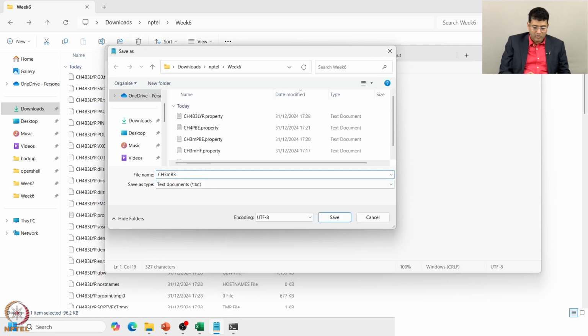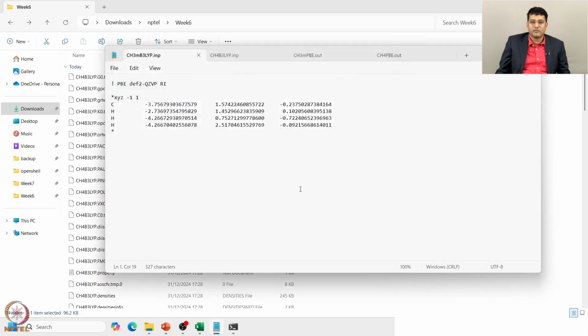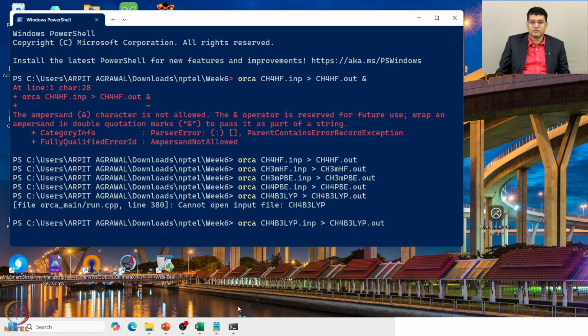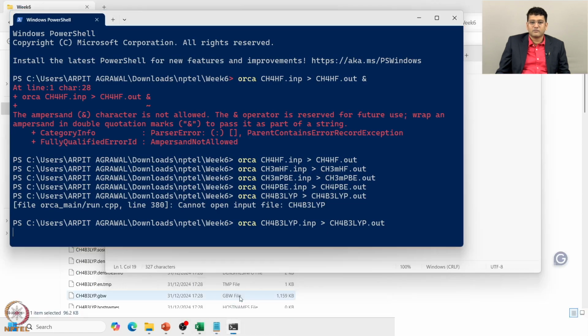CH3M B3LYP dot INP. You see one thing, that the hybrid functional calculation takes longer than a normal PBE calculation, because there is now a Hartree-Fock exchange, and it is slightly more time consuming than a normal Hartree-Fock calculation.